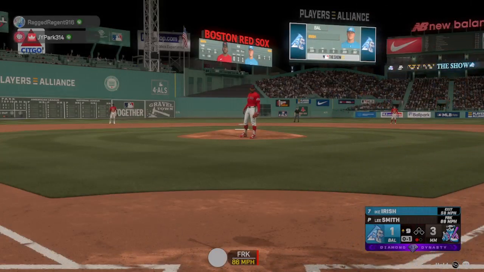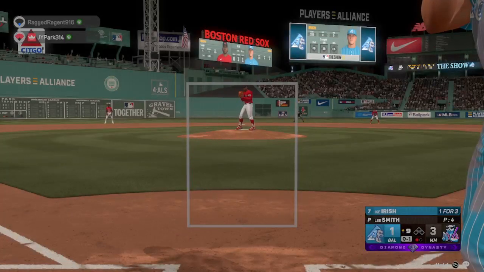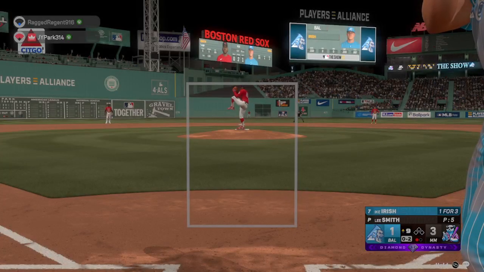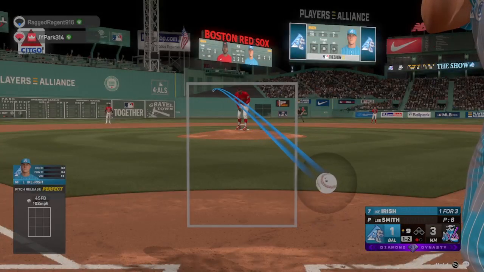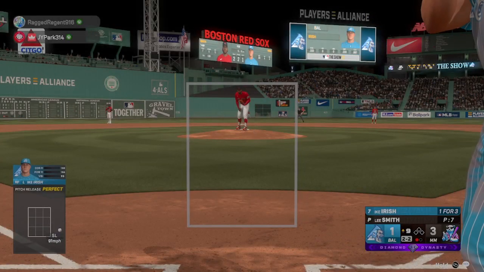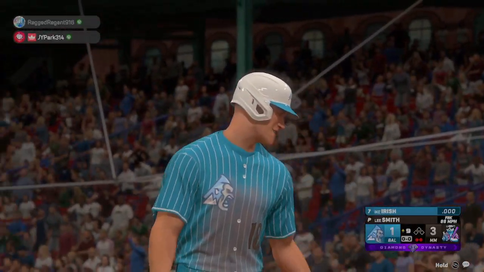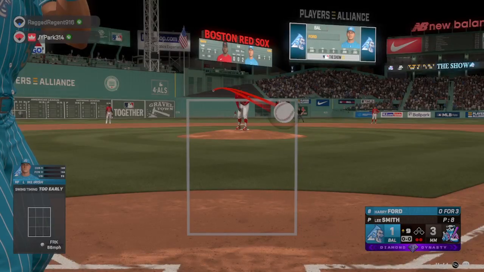That one fouled off. Swing and a miss. 0-2. And ball one. 1-2. That one ran inside, almost got him. 2 balls, 2 strikes. Swing and a miss. Struck him out. And they're down to their last out. And now Harry Ford, 0 for 3 with 3 groundouts.